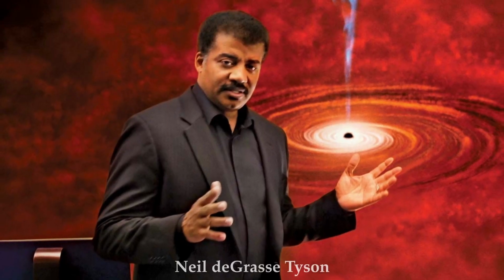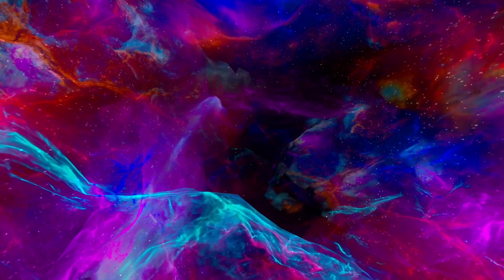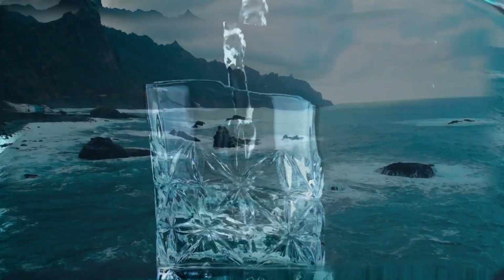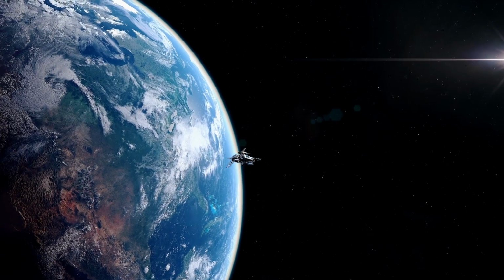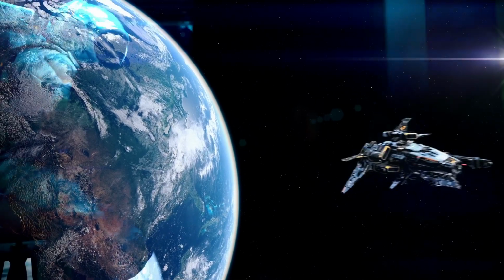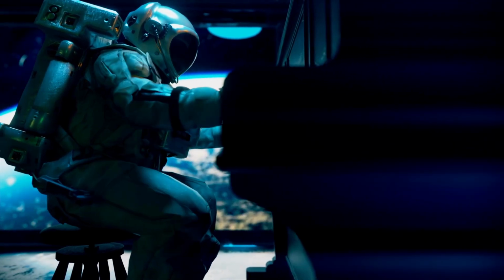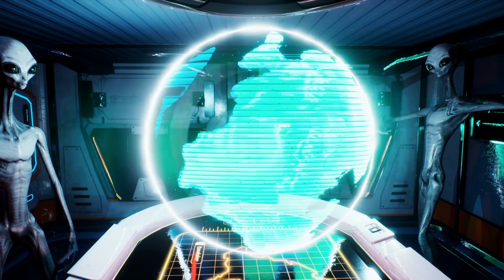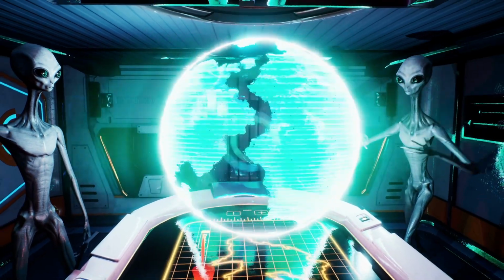As famously put by Neil deGrasse Tyson, claiming there is no other life in the universe is like scooping up some water, looking at the cup and claiming there are no whales in the ocean. Maybe we haven't been here long enough and haven't reached out far enough. Maybe our technology is not mature enough. Maybe we aren't significant enough yet for advanced civilizations to contact us or care about us.